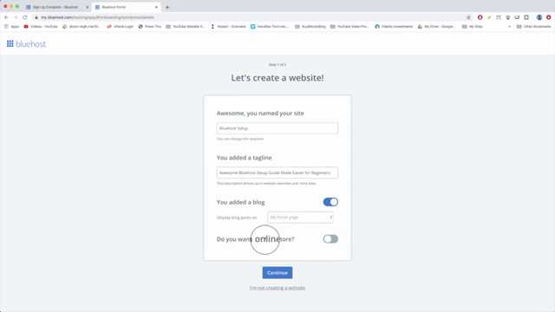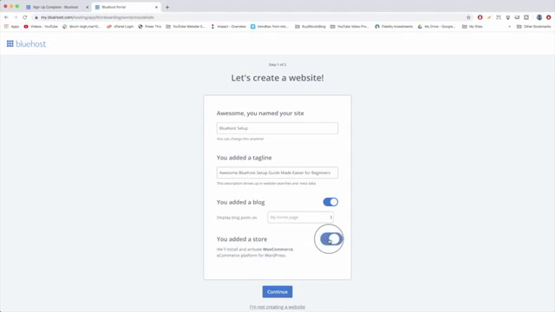And then it says, do you want an online store? And this is where we create our e-commerce website. By checking this little tick box, they'll actually install and activate WooCommerce, meaning you get a cart, your account, checkout, all those pages, including some demo products and the ability to add products, all for free.